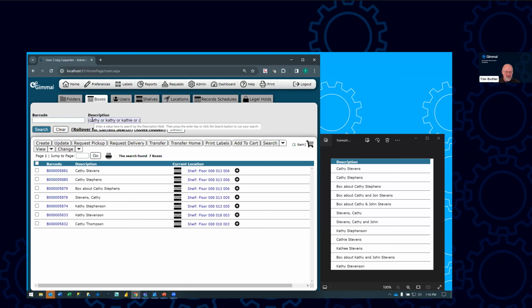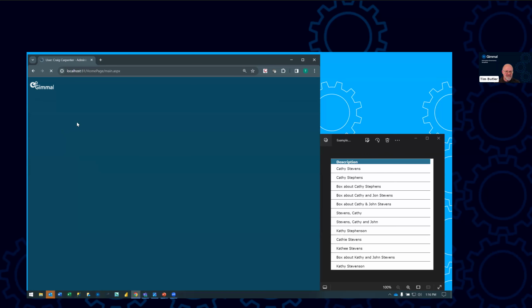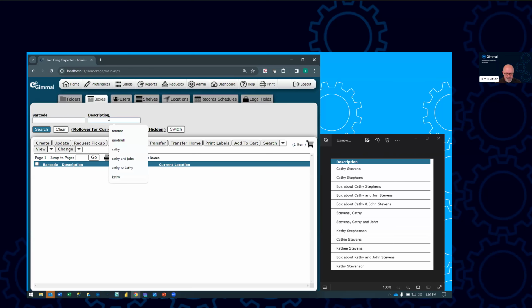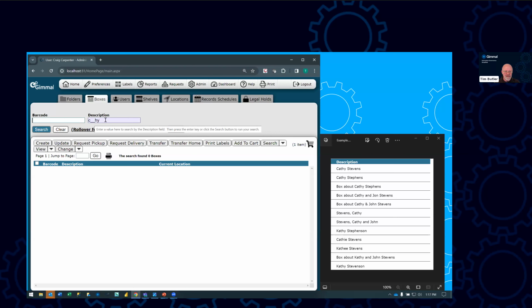One more technique I want to show you that a lot of folks are just not aware of, and it involves the use of a placeholder character. So you can do this kind of thing. The underscore in the application, I can say, hey, show me all the boxes where all I'm really wanting here is C underscore underscore, two placeholders, HY. This would return results if I had a description where the entire description was just Kathy.